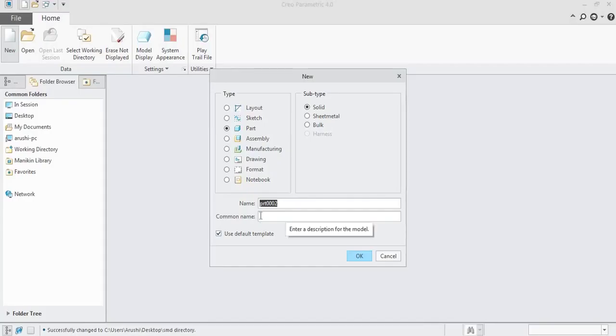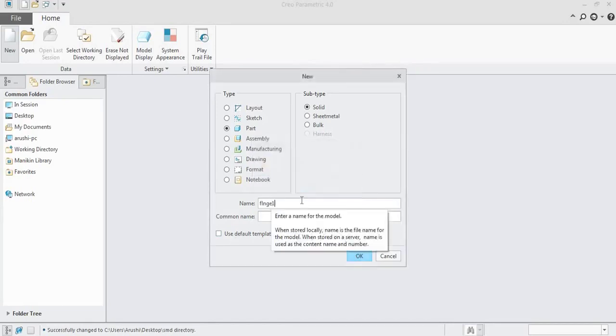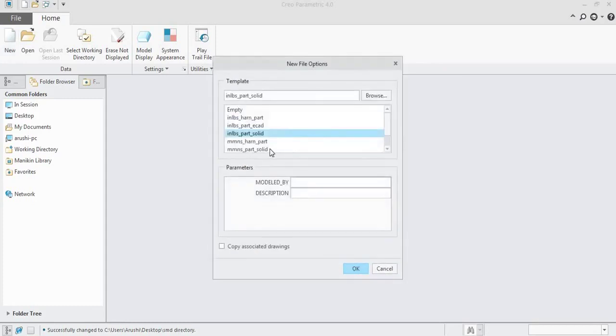Name the first part as flange. Uncheck the use default template box. OK. We will make it as a flange one. OK. Default dimensions are in inch, but we want mm. So select the template MMNS part solid. Dimensions are in mm, load in newton and time in seconds. Next, click OK.